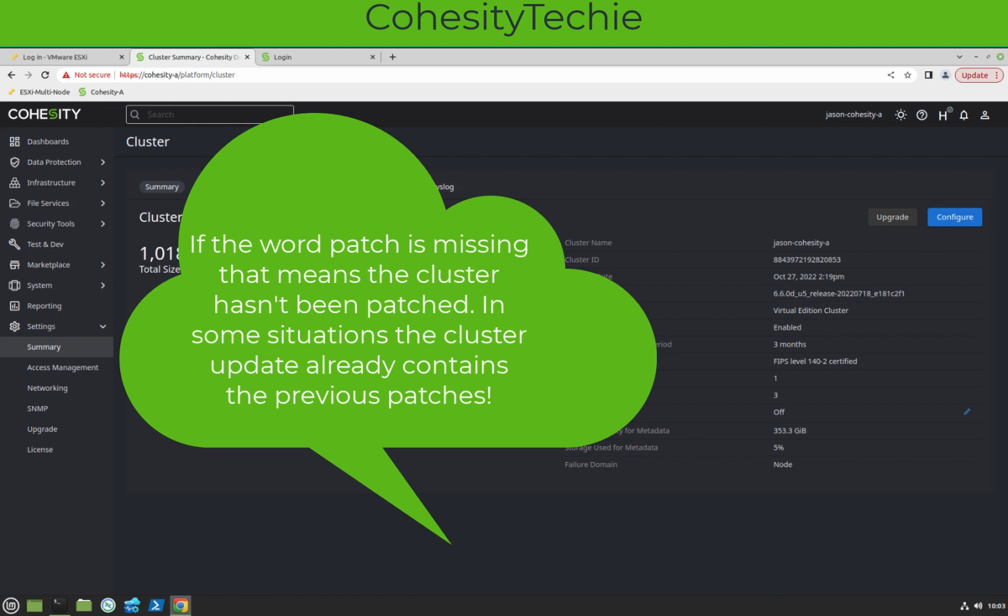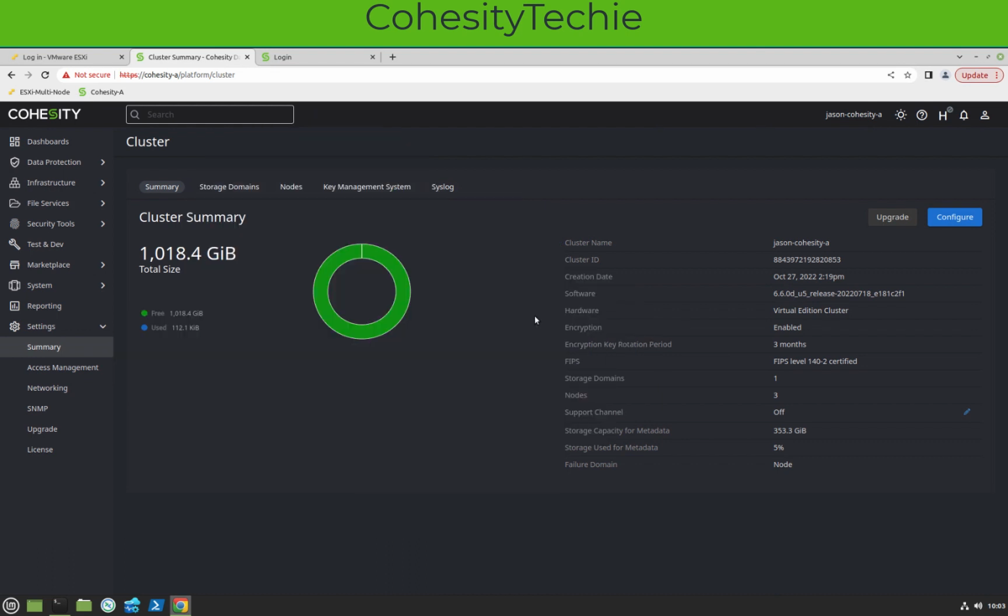So what we need to do is go to mycohesity.com, go to the support panel, and look to see if there is a patch that applies. And also possibly, do we want to upgrade the cluster as well? There are two possibilities here, but we're going to talk more about patching today.